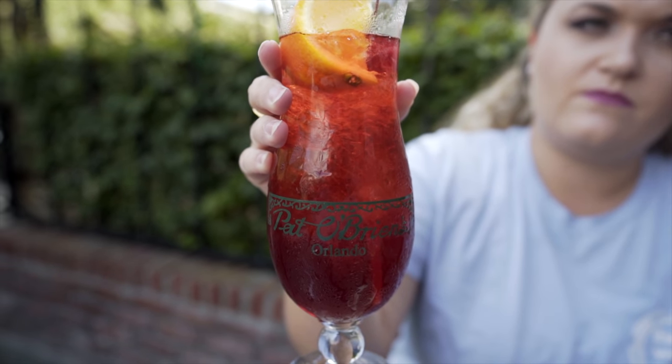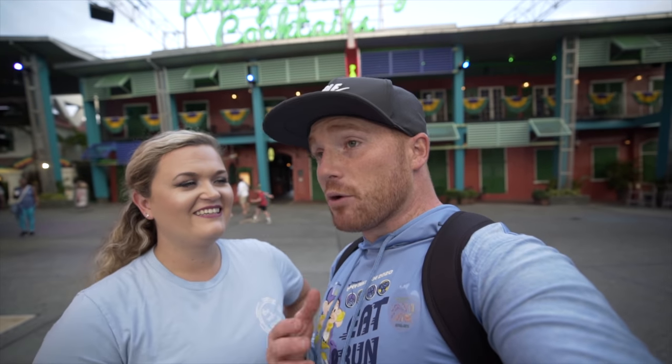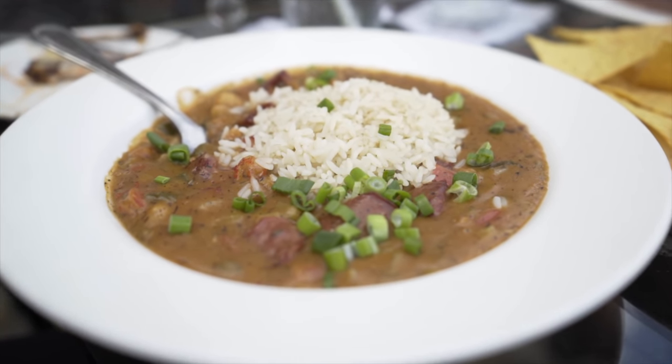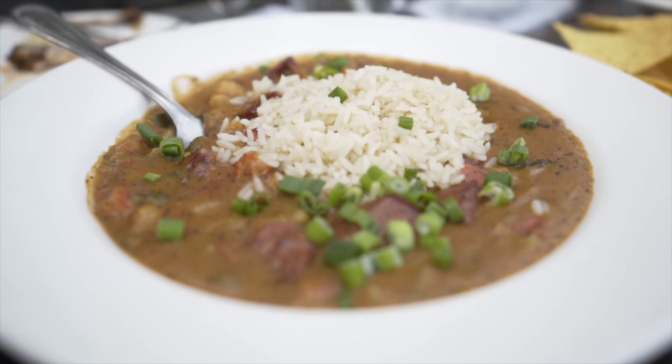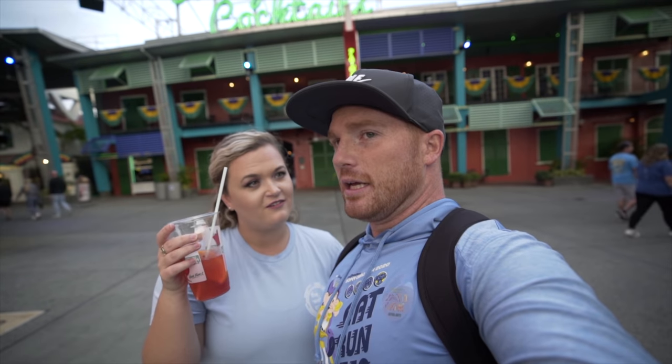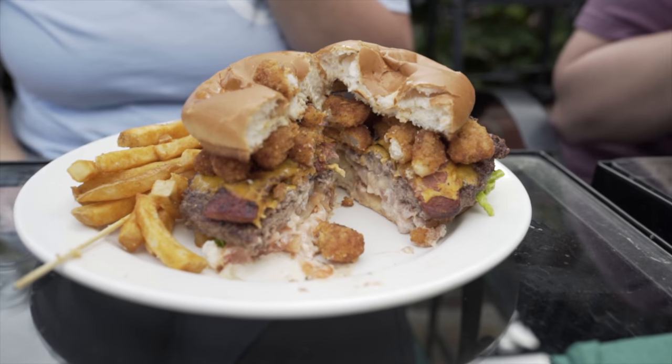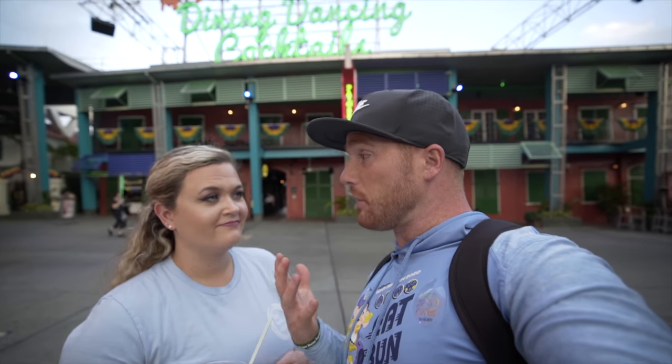Our server actually told us there are about four shots of 151 rum in those drinks. If you take the drinks away, that's about $32 for the meal, which is really reasonable for a sit-down place like this. We're also taking home food because our entrées were pretty big. They'll put the drinks into a plastic cup so you can take them out and give you fresh glasses to take home with you. This was actually really, really good — I was really surprised. Universal sometimes seems to be on the lower end of dining, but this was actually a really good place and I would love to come back.